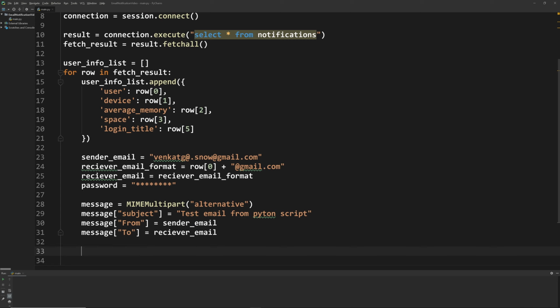So over here, now this is where we send the message. I will be using an HTML file that will have the information in a tabular form with some colors and all the stuff, and the Python script will send the dynamic data to the HTML using a Jinja template. The Jinja library would render the template and send an email to the receiver.